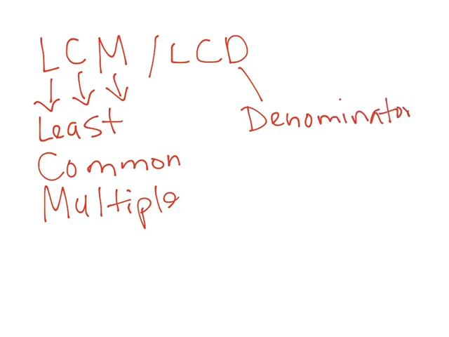Okay, so let's talk about what these words mean first of all. So least means the very lowest. Common means something that's the same. And multiple, well, we've been doing multiples every day with number of the day. That is your multiplication tables. So 1 times 1, 1 times 2, 1 times 3, those answers are the multiples. Well, we use least common multiple to find the least common denominator. We're going to go through how to do this.